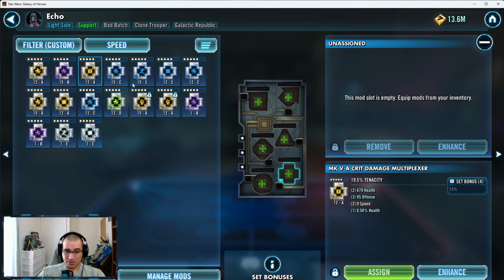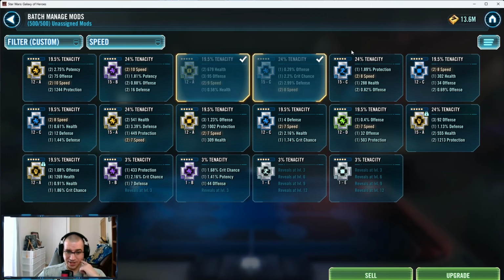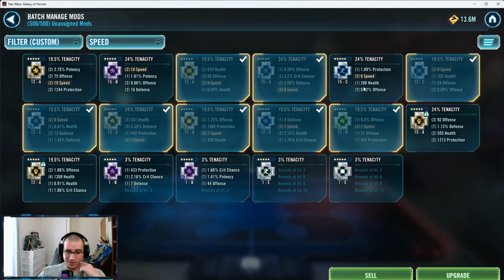So if I would go in, let's go manage. So I don't need this. I don't need this because I already have 2 of these. I have a speed one. I don't need tenacity with offense. Tenacity. So I'll just go in and sell these.